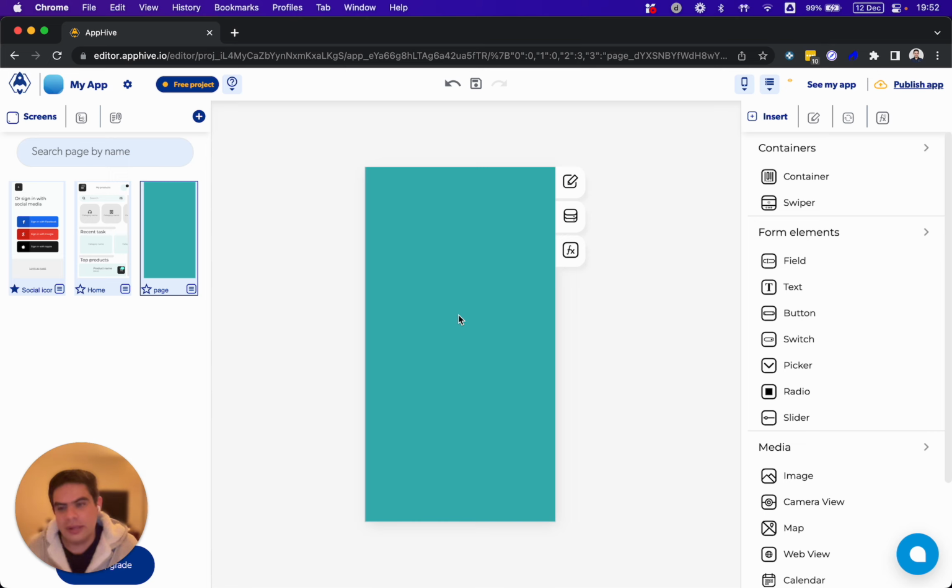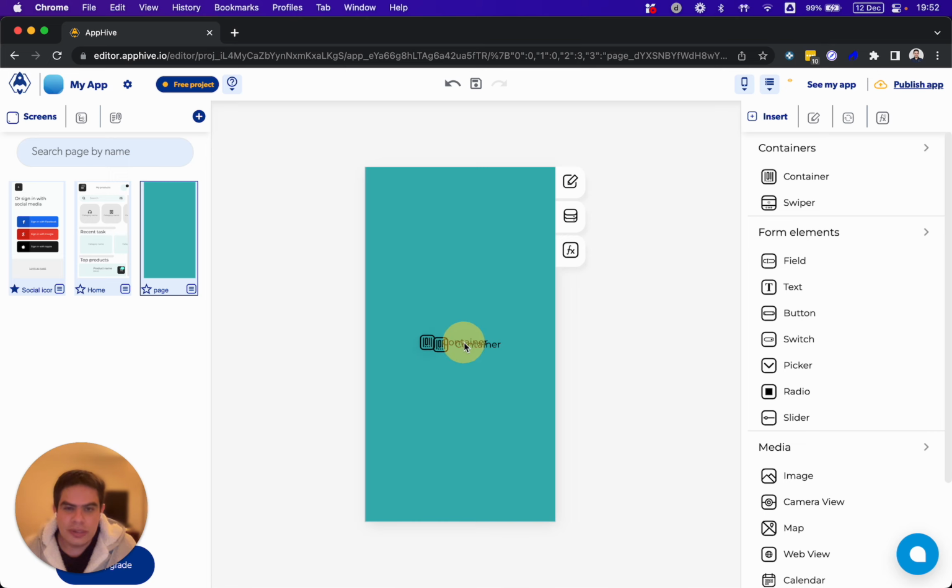Depending on the screen, if it's Android, iOS, or mobile, you can have different screen sizes, and you need to be sure that the design of your application fits well in all of these screen sizes.